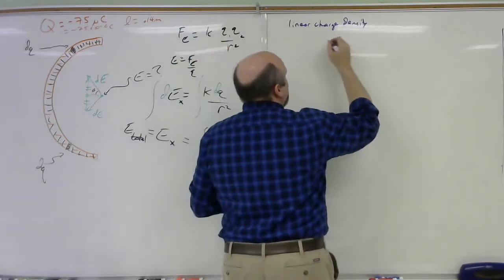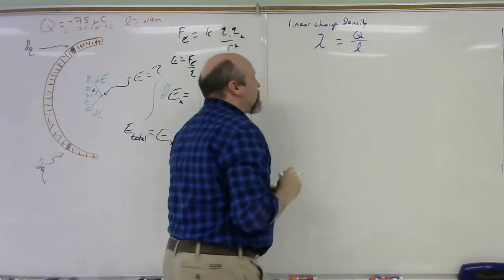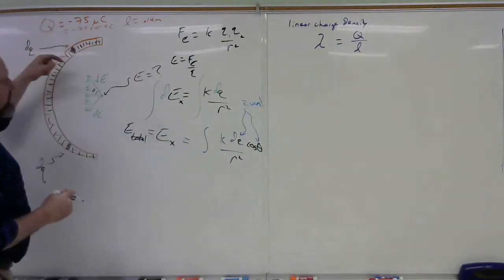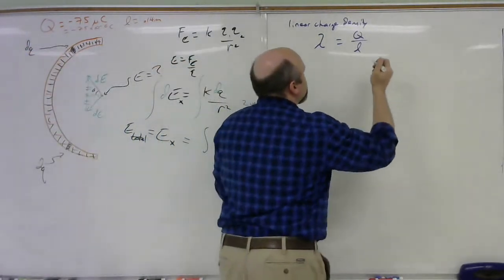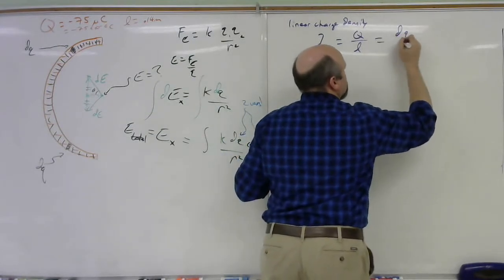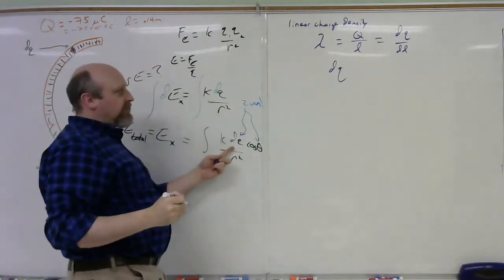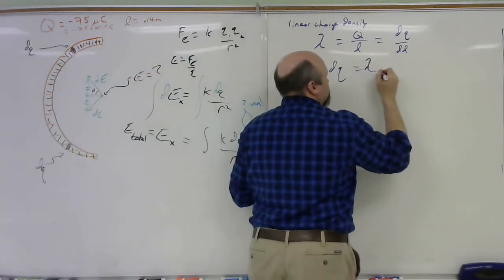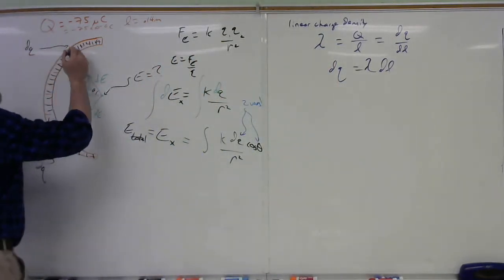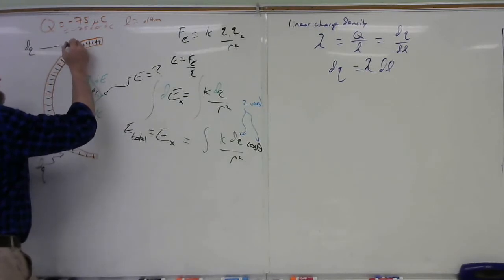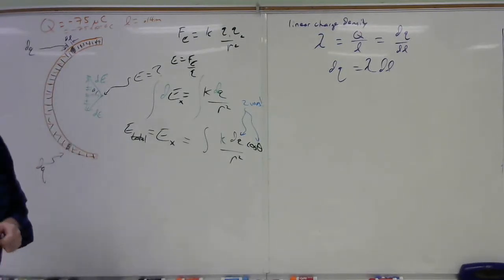And so that guy will use the variable lambda, and that will be my charge per length, right? Because it's uniform, if I had half the length, I'd have half the charge, a third of the length, a third of the charge. A dLength would be a dq. See where I'm going with this? A little d length. So rearranging this, dq, the thing I need to rewrite, could be written as lambda dLength. Now, a little bit of length here. Each one of these little dq's is like a little d length along this guy.